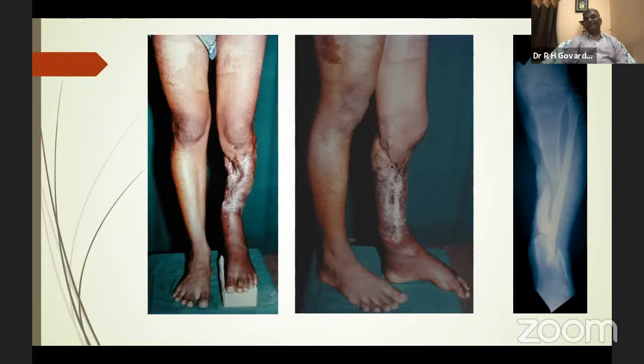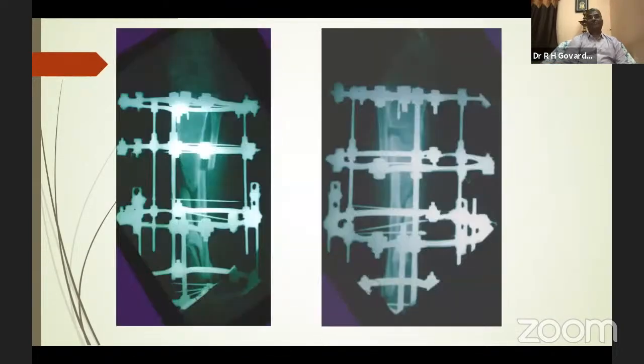And that is the one which was causing the more problem for him. He also had shortening. He had a very stiff foot and ankle. With this, he came to Government General Hospital. So the first thing which we did was the fibula which was causing a strut mechanism on the lower side, we undid that. And then a proximal corticotomy was done.